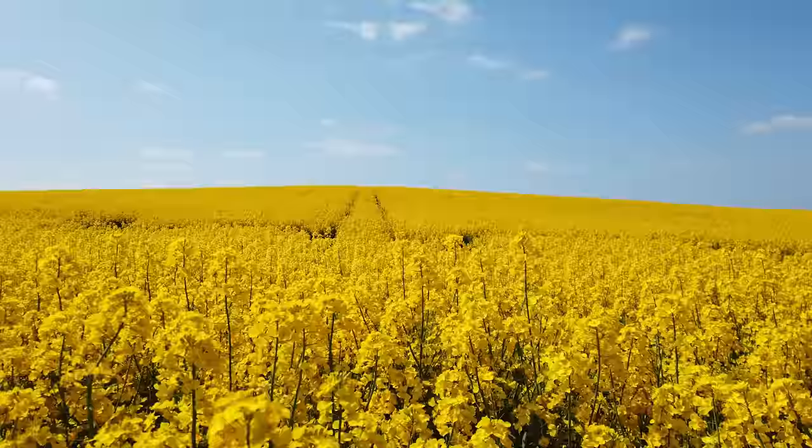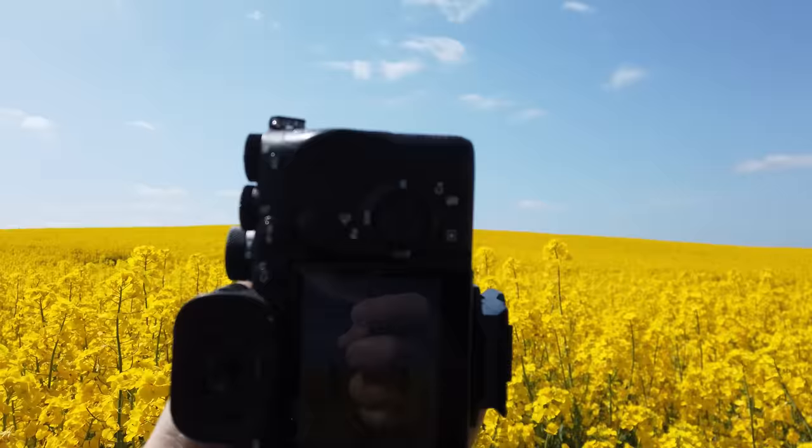I am out to scout a few different locations that could be potentially interesting for some morning fog, but right now I've come past a couple of rapeseed fields on either side of the road and I am photographing in this direction here. One of the secrets to summer photography is well and truly a polarizing filter, especially when you're photographing in the middle of the day. The polarizing filter helps to darken down the blue sky and it really accentuates the colors — the yellows and the blues in the sky — and really makes everything pop, which is exactly what you want when photographing a rapeseed field.